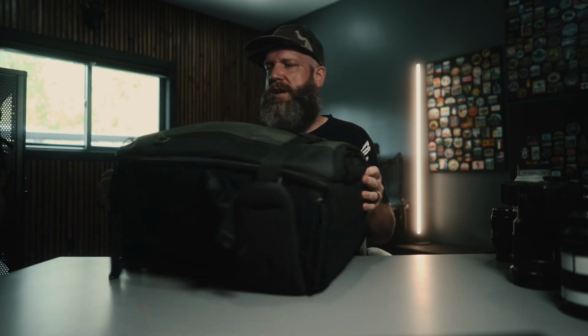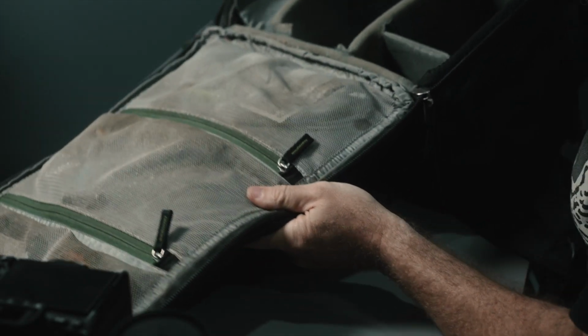All right, so a little bit about this bag. It's my daily use bag. I have had it for 5+ years. It's the Mindshift Gear 40 liter First Light series. I've had it since 2018. It's been to 5 continents, 15 countries or so, and I think I've taken it to all 50 states. Needless to say, this is my go-to for 5 years. It's still in great shape, still holding up. So I've had no build quality issues with it at all.